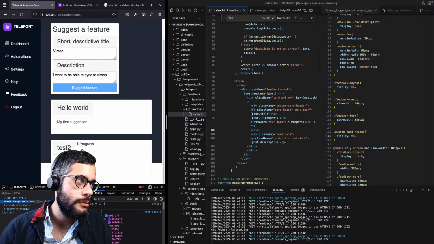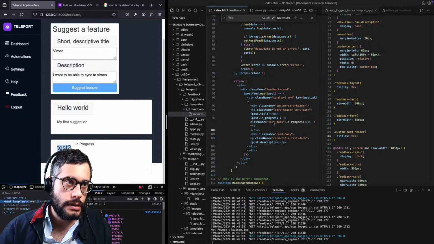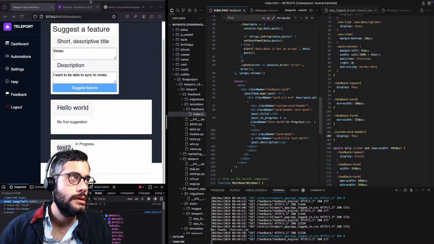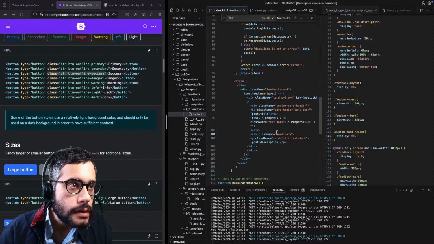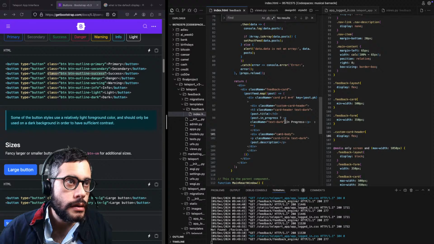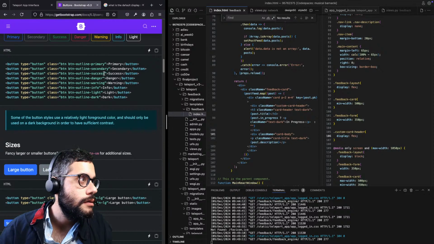I think that this in progress then should go, I don't know, is it a span? Is it something else here? In progress, class name text dark. Let's just do a class name of this. Wait, of this here.